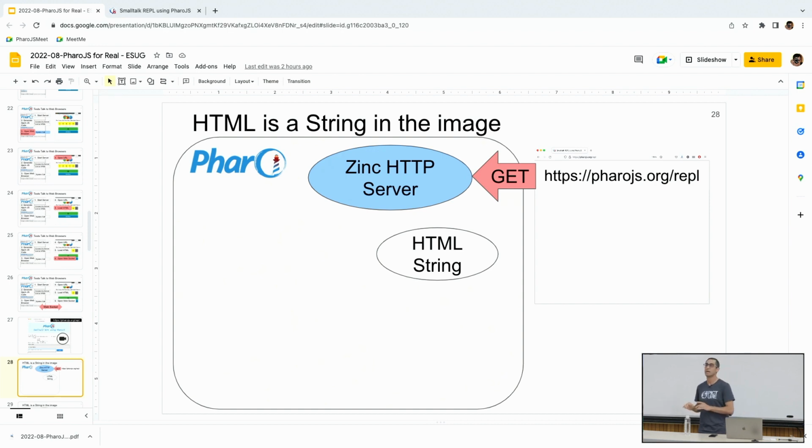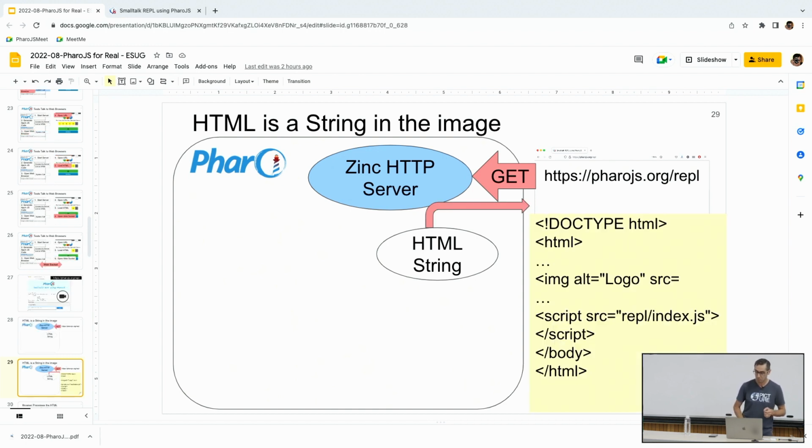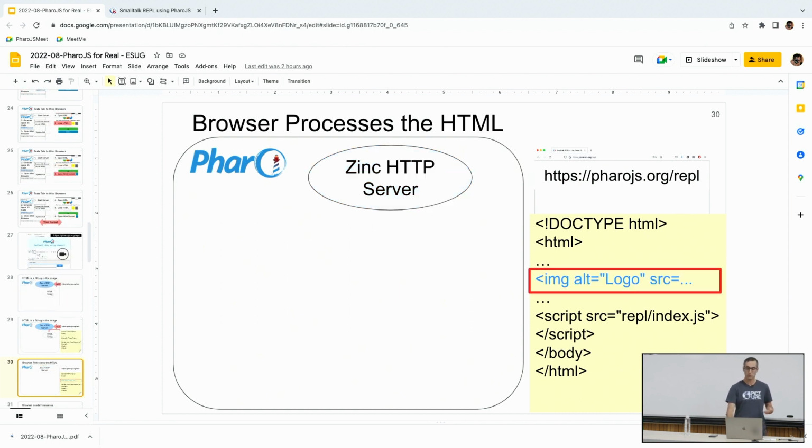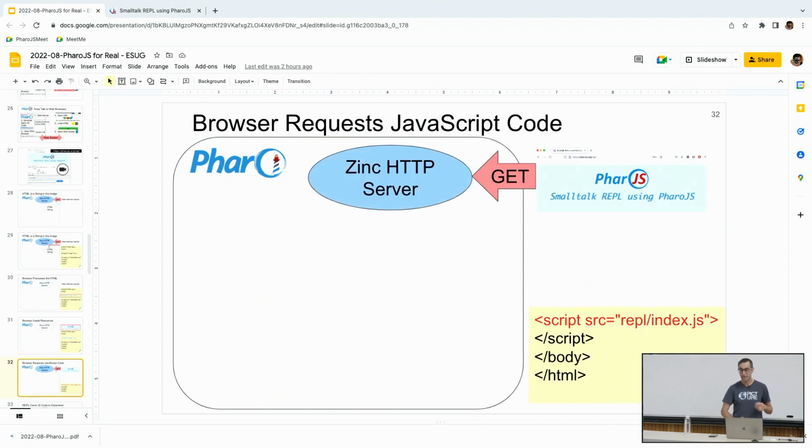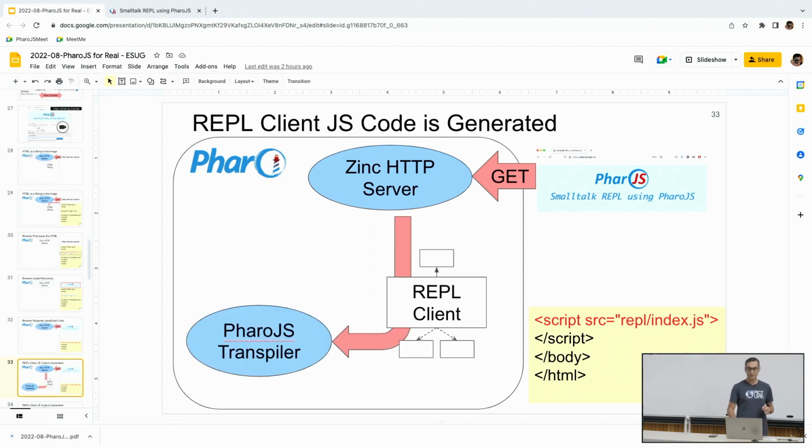On the web browser, we type the URL, we connect to this server, and so we get a GET query. We get a response HTML. The HTML needs to get some other resources, it loads an image, then reads a script. It goes to the server, give me the script. The server knows what the client code is.